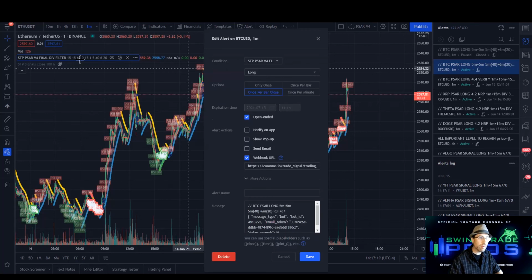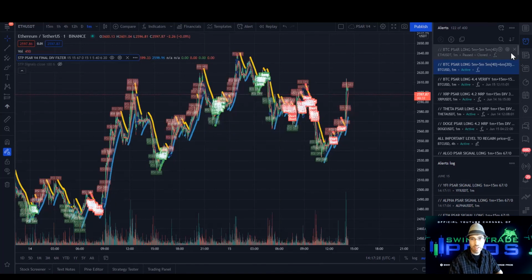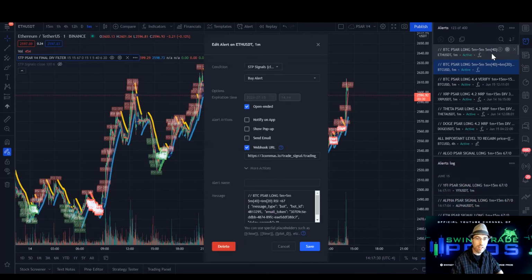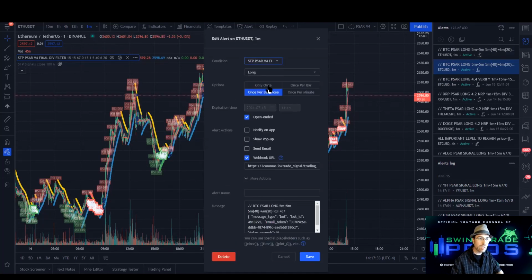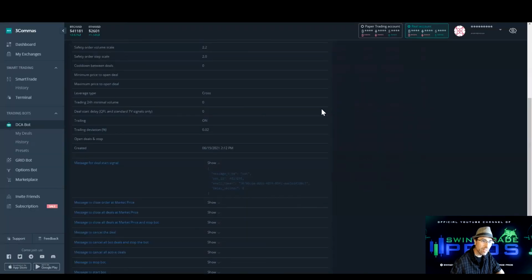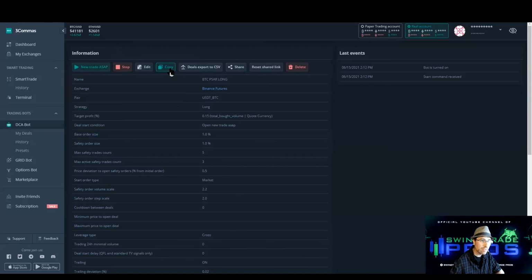So I have a little trick. You remember we added signals at the beginning. So what you're going to do is go down to signals, save. You're going to go back. See, now it says ETH, right? Now you can go SAR version 4 long, okay? And now we can say ETH. This is 15 15. But we have the BTC bot ID here. We need to make an ETH bot. See if I can select the right window here. Yep, we got it. Okay, let's do copy.